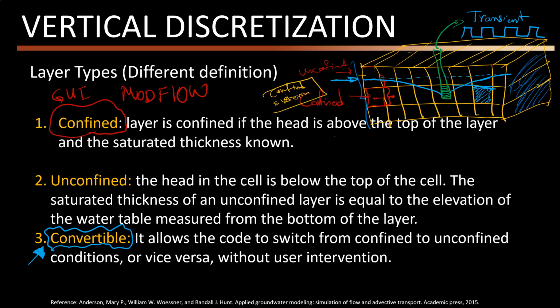Okay, so technically we have to do this because we see that the model does not converge, or it cannot take care of this unconfined system for some reasons. So what I'm saying is that there are some situations where we may force a model to consider an unconfined layer a confined layer, and it is possible. You can simply define and force your model to, for example, consider the first layer always as a confined system. So this is an approximation actually.